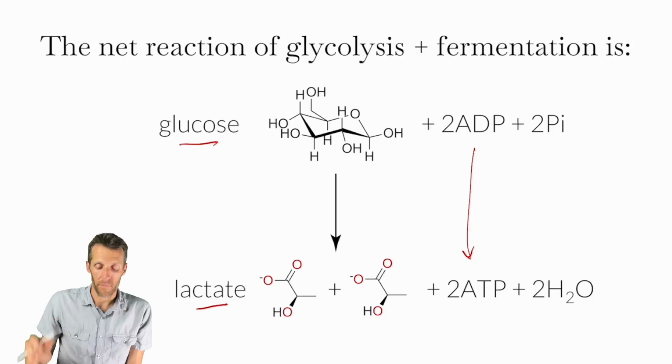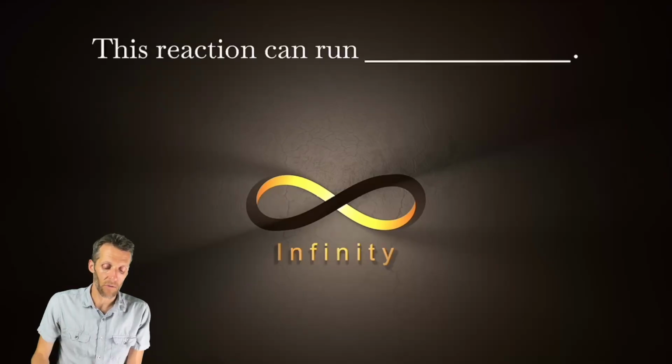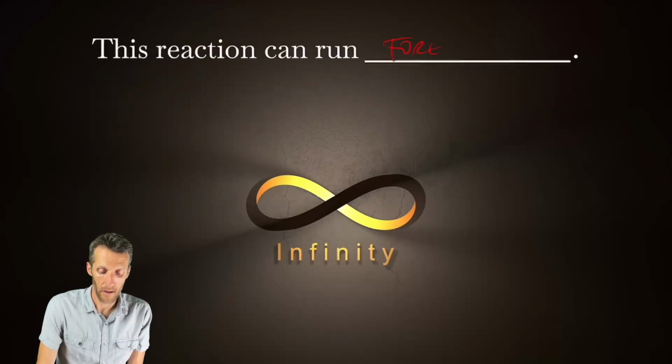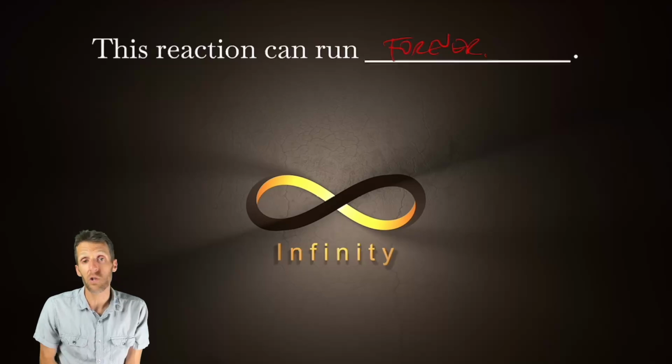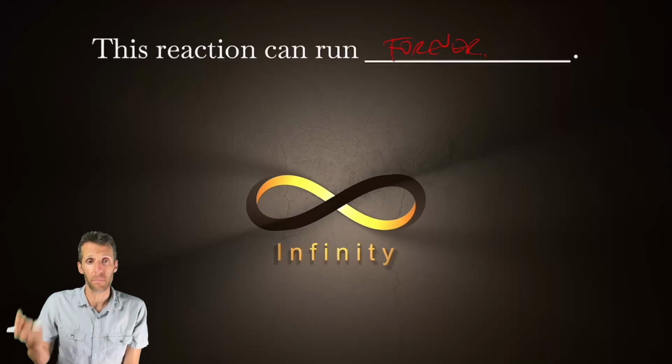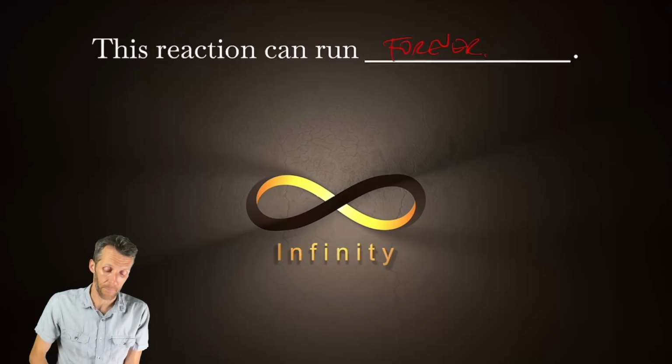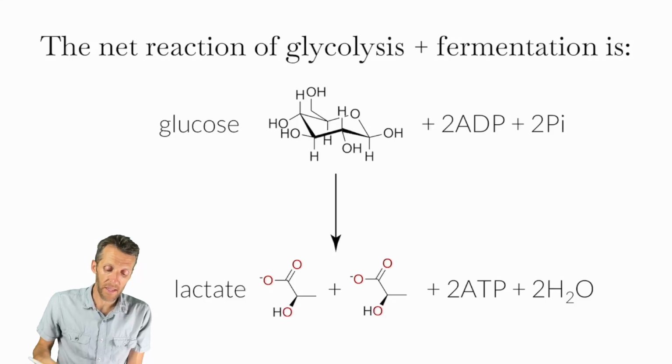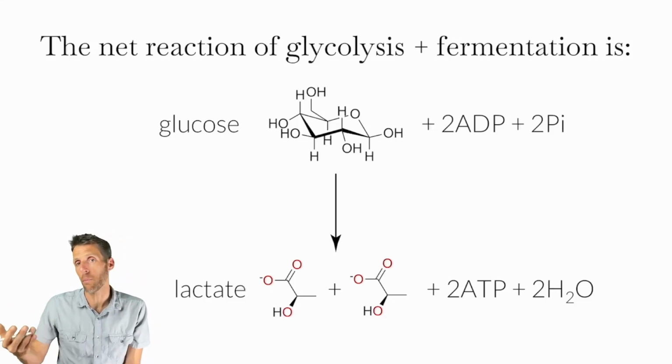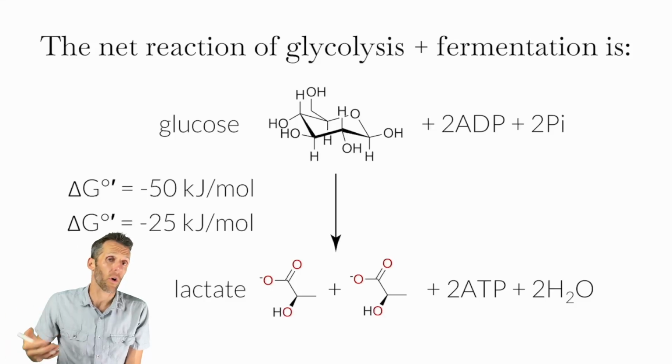So the great thing about this reaction is it can run forever. As long as you have something to do with that ATP, where you take the ATP and convert it to ADP, which cells do all the time, this can just keep running. As long as there's glucose around, you can just run this reaction. You're not accumulating anything. And so what we can see is that this reaction is mass balanced. We're not accumulating things. And it is also overall quite favorable.